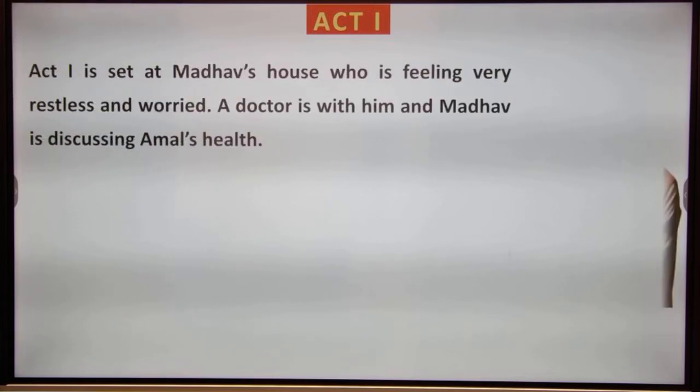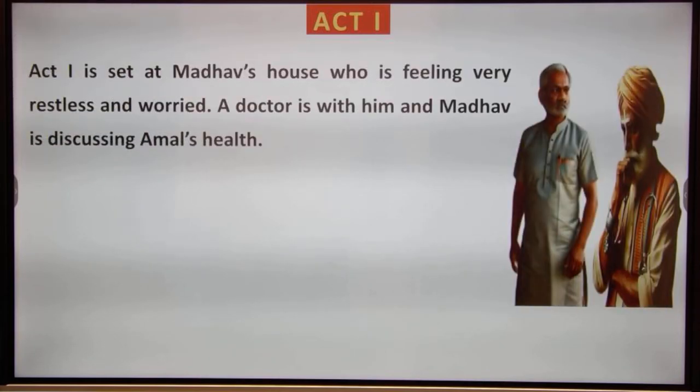Act first is set at Madhav's house, who is feeling very restless and worried. Madhav is a middle-aged man. He has an Indian doctor with him. Madhav is discussing Amal's health with the doctor. Now this doctor is fond of quoting scriptures. He repeatedly quotes the old texts, repeatedly telling what is written in this text. Madhav is irritated by this bookish knowledge.